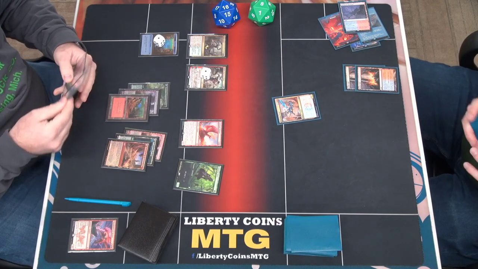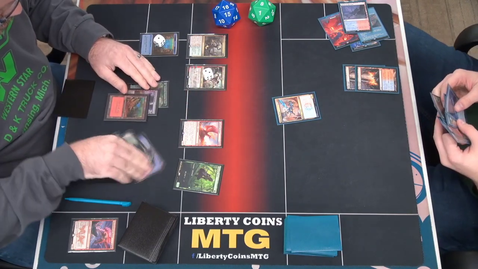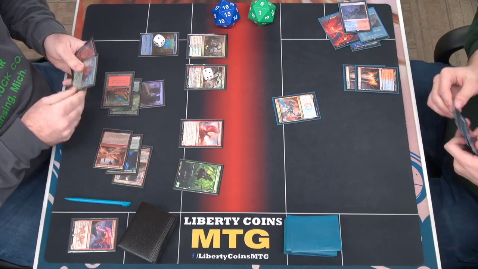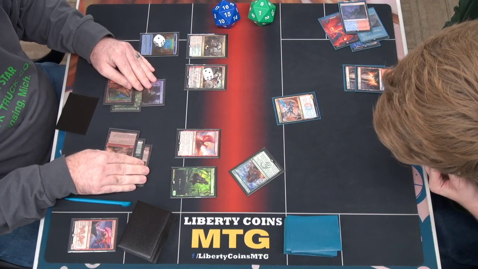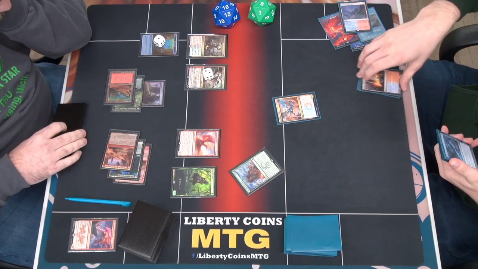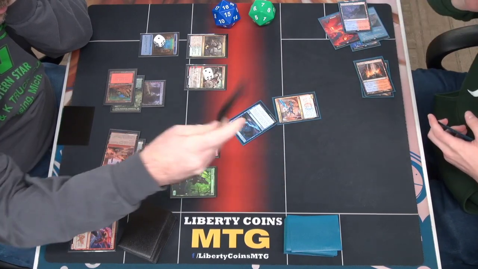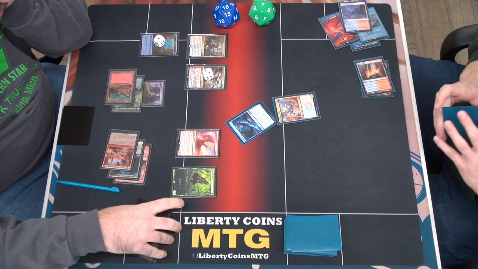All right. Plus a green. Cast See the Unwritten. Pay 2. Cast is targeting this. I take 1 damage. Okay, so you take 1. That's 7. Target See the Unwritten. Yeah. How many cards in hand? 5. 5, huh? Put that on top.